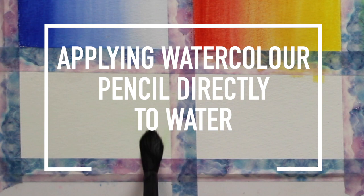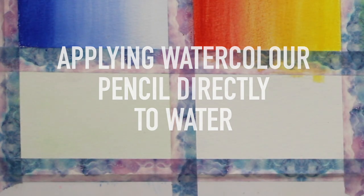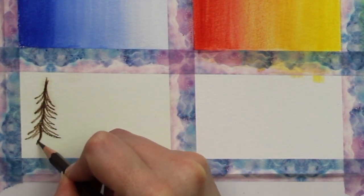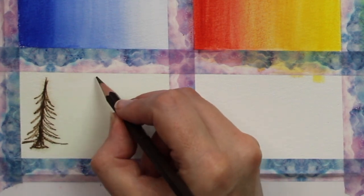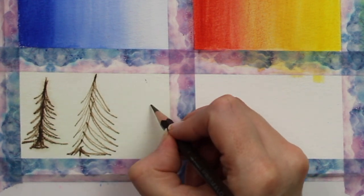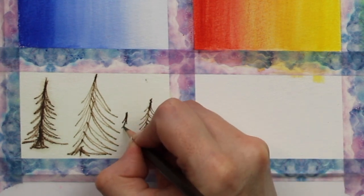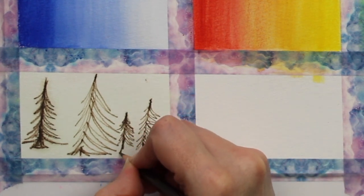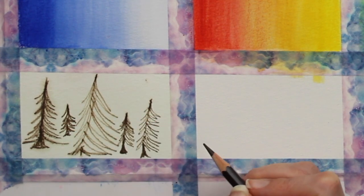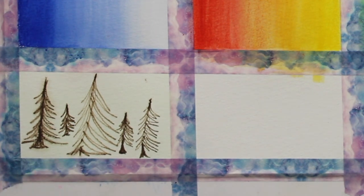So this particular technique is really good if you're trying to add details. You can add watercolour pencil on top of watercolour paint. But for this particular technique, I'm just showing it on top of a layer of water. And it can create an effect of rainfall. If it's got a lot of water on it, it can look quite blurry, which is an interesting effect. But I'm just showing you how it works with regards to the pencil going onto the water. It just runs and it works a bit more smoothly than if you were using a normal pencil. So it can be quite effective, especially if you have more water on the area.